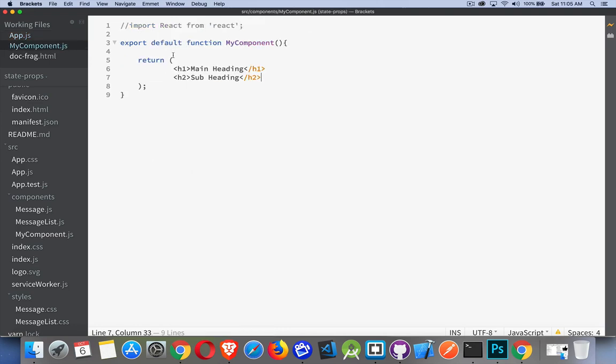Inside there, I've just done a stateless functional component. So I've got a function that really is, if it were a class, all it would have is the render method, so I can do it as a function. That's what a stateless functional component is. I don't need state, so I'm good to go here. And I'm returning this bit of JSX. Now, this is an error that you will come across.